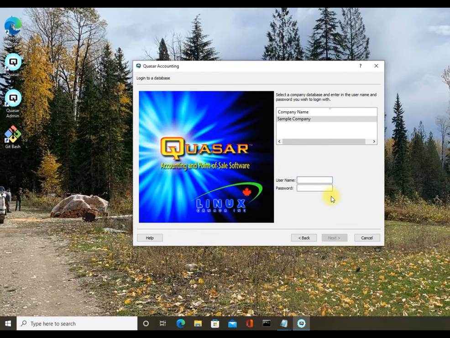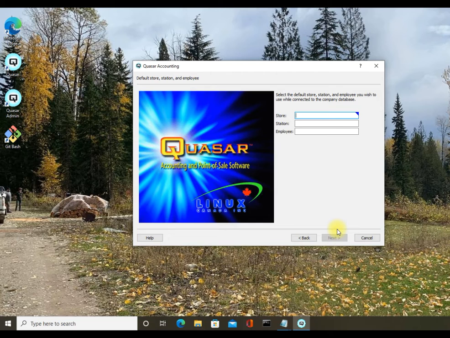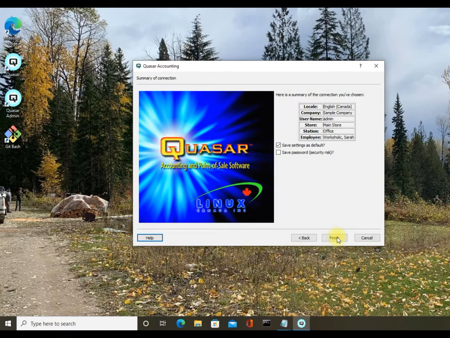The default user is admin, and we set up the password as admin as well. We'll enter that. Click next. Default store is 1, a default station is 8, and an employee is 100. We can use that. Click next.